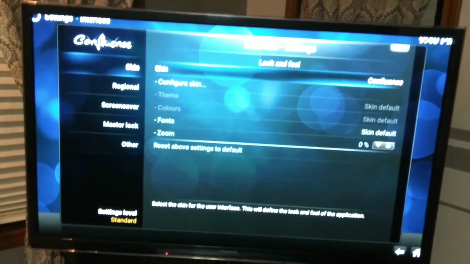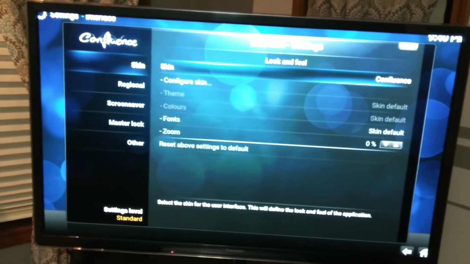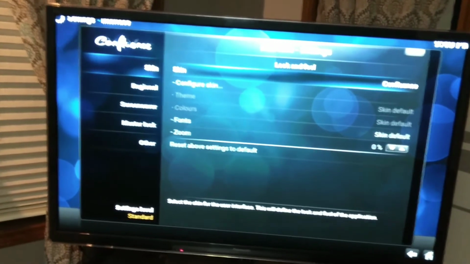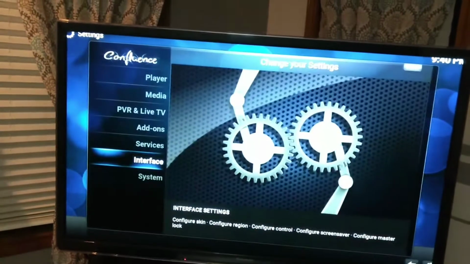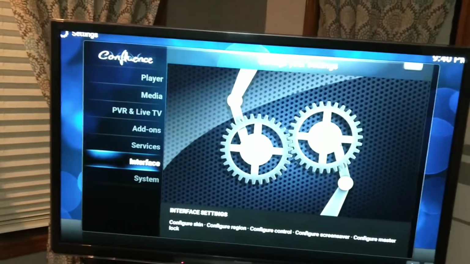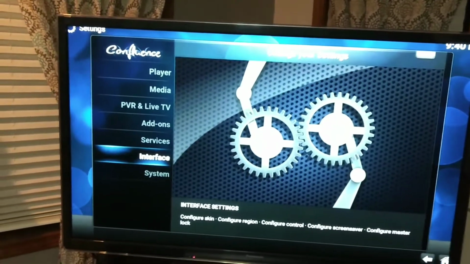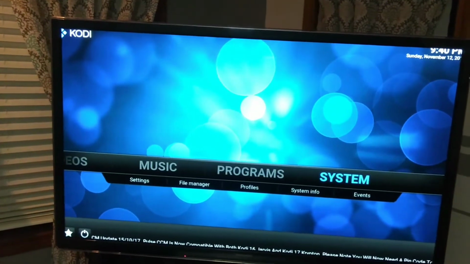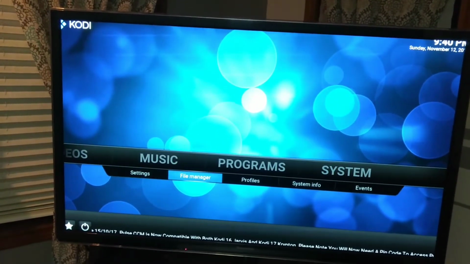So we're going to leave it like that. We're going to hit the back button. You used to have to change that. Leave it there because you don't have to now. We're going to hit the back button again. Now you're back to the system. We're going to go to File Manager.